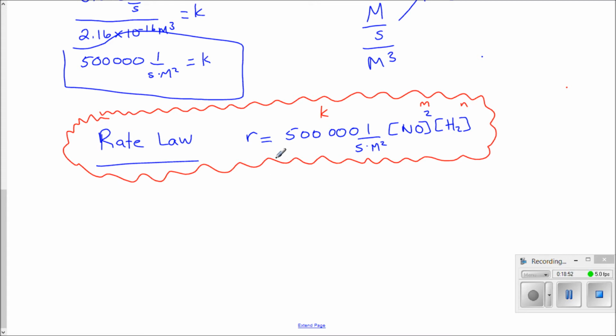If we have the concentration of NO and if we have the concentration of H2, we can find the rate at a specific temperature, okay? So at a specific temp, you can find the rate of any given reaction. We found M and N through experimental data. We found K by substituting one of our experimental data sets in there, and that's our rate law. That's about a 6 or 7 mark question.